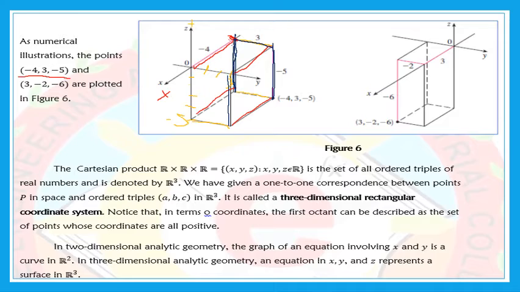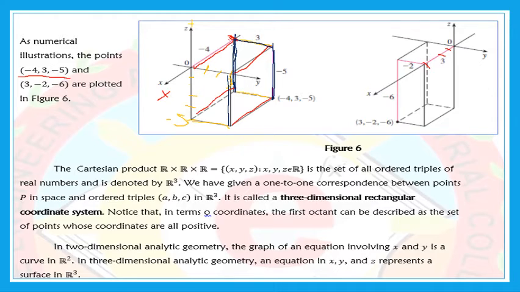Okay. Another example class. Etong point na (3, -2, -6). Okay. So, etong sa diagram na to, eto pa rin yung z-axis natin na positive z-axis, positive x-axis, positive y-axis. Si 3, yan yung sa positive x-axis, diba? So, let's say, ito yung origin natin. So, let's count 3 points. So, we have 1, 2, and then, let's say 3. Okay, nandito siya yung 3.